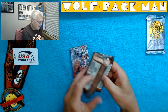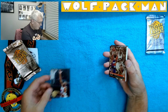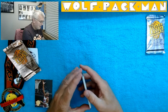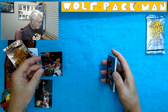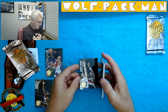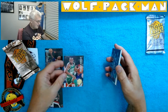So there's Tim Perry and Will. Okay, that just fell right off. That's a good sign. Tim Perry. And then here's Charles Barkley. Look at that, three pictures on the back of the card. And, oh, nice. Wow, that's awesome. So they didn't brick up so far. Harvey Grant, nope, they're just falling apart. A little bit of shooting over Chris Mullen, that's a cool card. Who we got here? Sherman Douglas. These are nice pictures too.